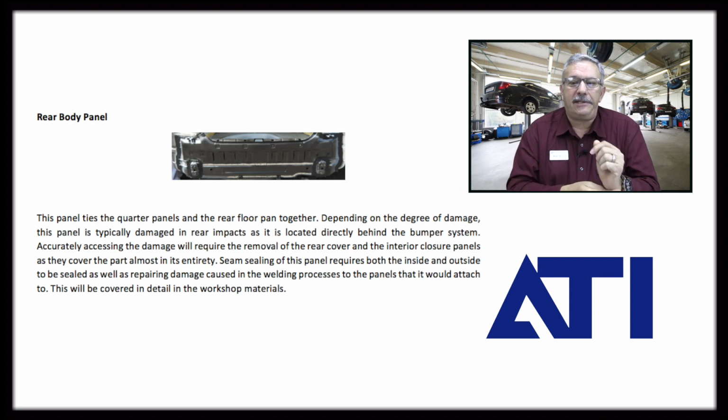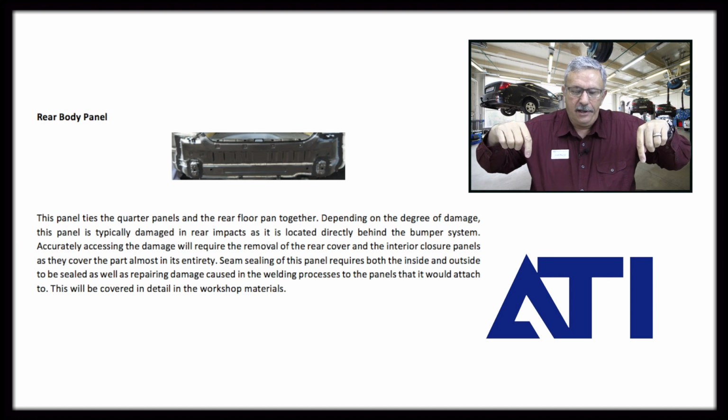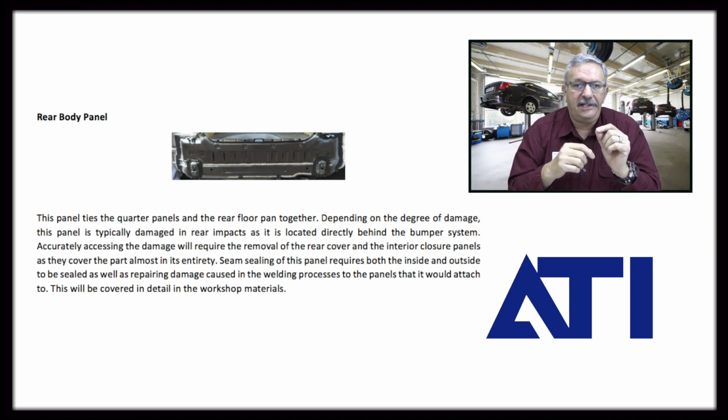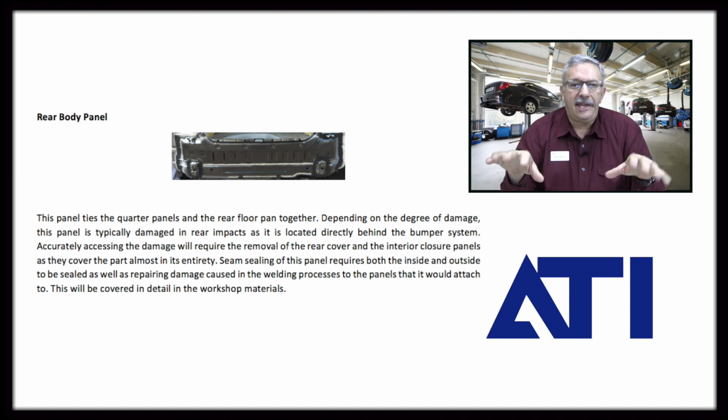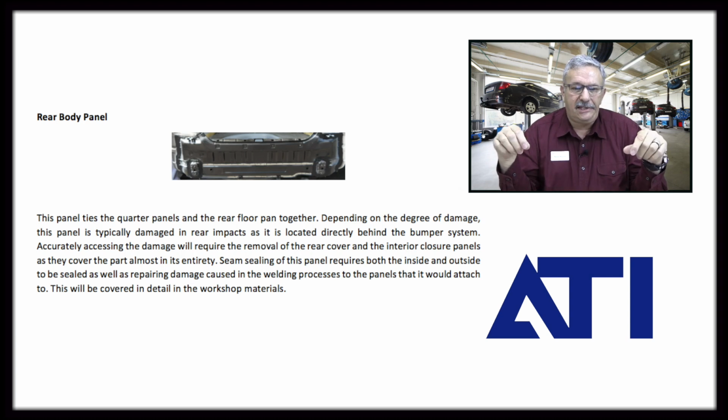A couple things that go with this that are important. These all have to be seam sealed. What does that mean? There is a seam that's going to run around the floor pan and then go back to the edge of this rear body panel. It's important for two reasons that this area is sealed. Number one, it's because of water intrusion. But number two, and we don't think about this very much, how about the gases that are coming out of the motor going out the exhaust? We've got air moving in the back of the vehicle. It can bring some of those gases back to the vehicle. We need all of those seams sealed so that gas can't come back inside the vehicle.